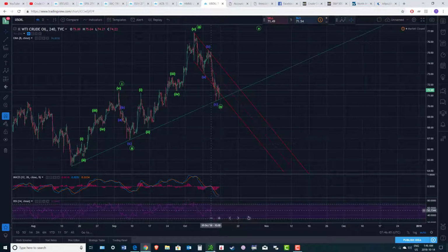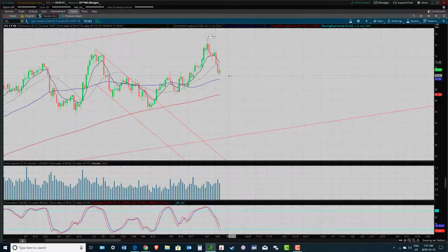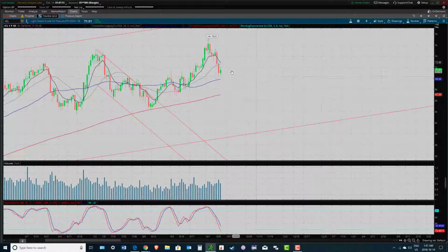Now let's go to the Thinkorswim candlestick chart. On the daily bars, a bit of a downtrend here for sure. We've lost the T line, the 3T line crossed below the T line, and we lost our 20-day simple moving average. Didn't quite come down and hit the 50, at least not yet. Our oscillator is not quite in the oversold condition, although it's just starting to enter it. So overall, the uptrend still appears to be intact, but there's definitely this shorter term pullback. I want to see it starting to reverse here to get some confidence. Want to regain that T line.